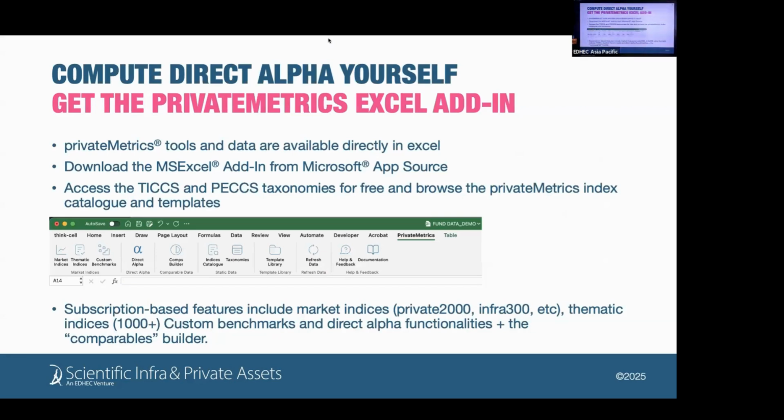So in conclusion, what can you do with this? So you can actually do this at home. You can download, or in the office, you can download this add-in on the Microsoft App Store and through this for free.